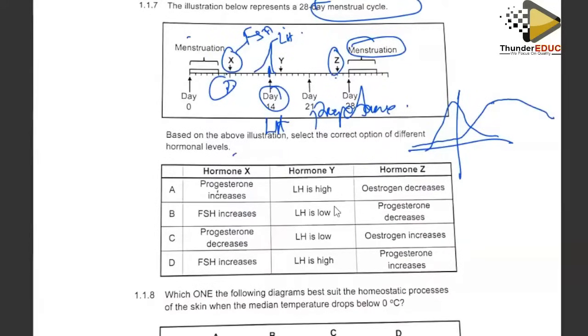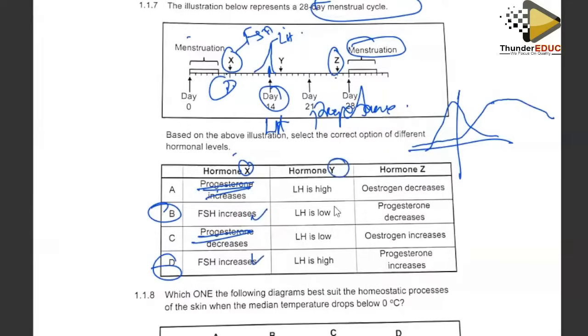Let's go and find out. They're saying that X is progesterone. So whenever I see progesterone here, this is wrong. So the most correct answer is B and C. Does follicle stimulating hormone increase? Yes, because you have to prepare for the production of the ovum. So the Graafian follicle is supposed to develop. So this looks to be correct.